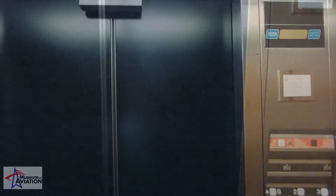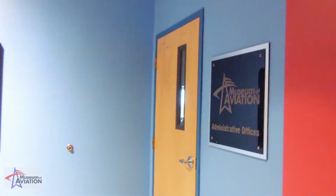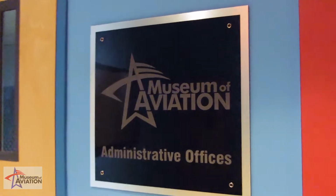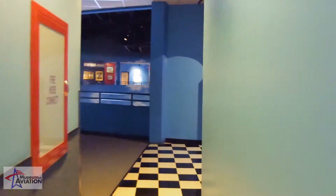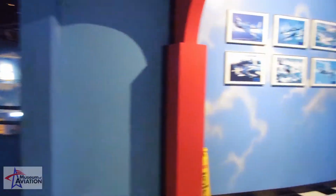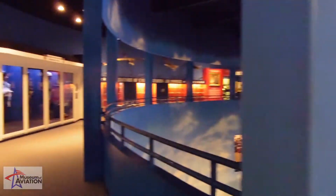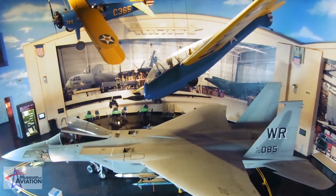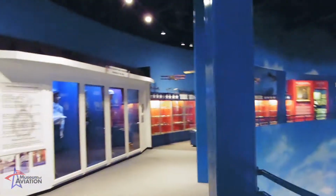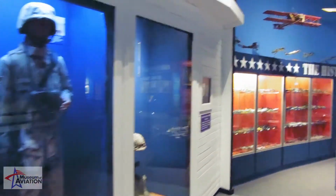The Museum of Aviation is situated on 51 acres next to the Robins Air Force Base in Warner Robins, Georgia. The facility includes 4 large exhibit buildings, which are like hangars, and they house some of the 58 historic U.S. Air Force aircraft, missiles, cockpits, and exhibits. The Museum of Aviation is the home of Georgia Aviation Hall of Fame, located on the 2nd floor of the Century of Flight hangar.